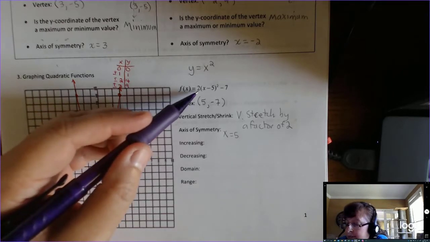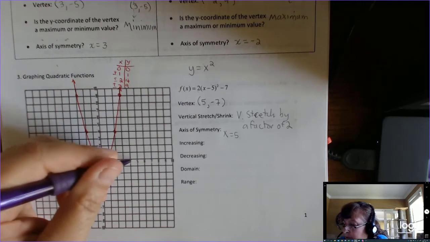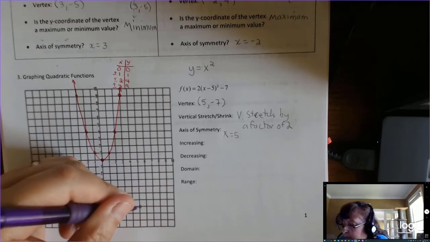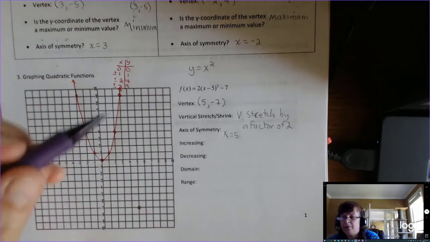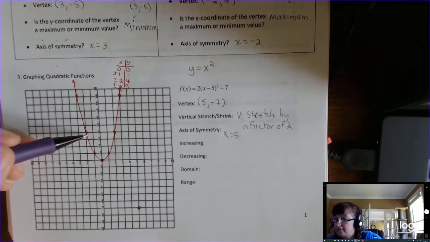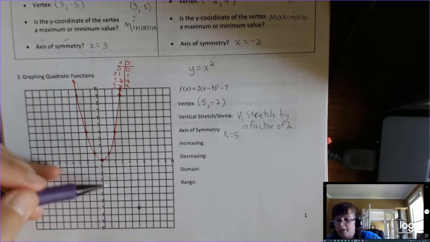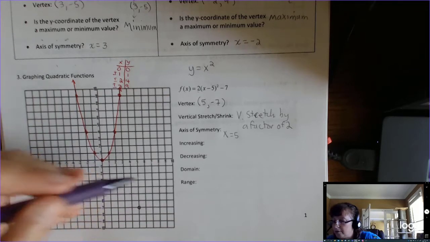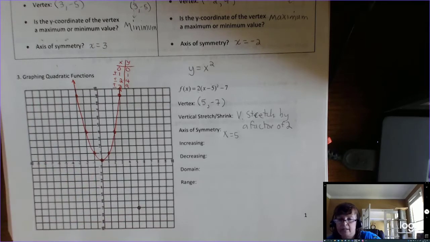So this graph of this parabola has a vertex of 5, negative 7. 1, 2, 3, 4, 5, and then 1, 2, 3, 4, 5, 6, negative 7. Okay. Now if it wasn't for this 2, it would have the exact same shape as this graph right here. So you could not even worry about getting actual ordered pairs. You could just look at what's going on. You've got a point over 1, up 1, over 1, up 1, over 2, up 4, over 2, up 4. You could just plot these points based on the movements down here, and you would have it graphed.